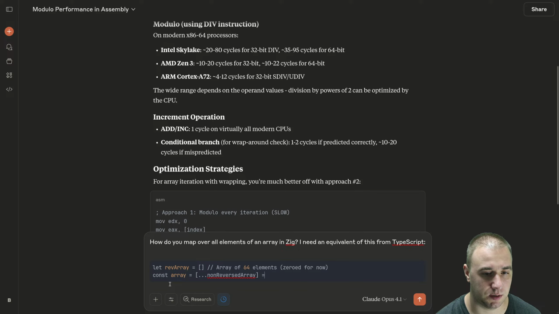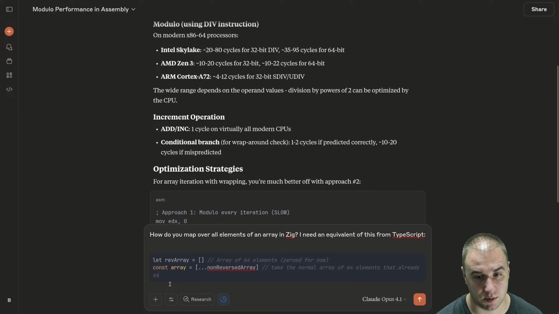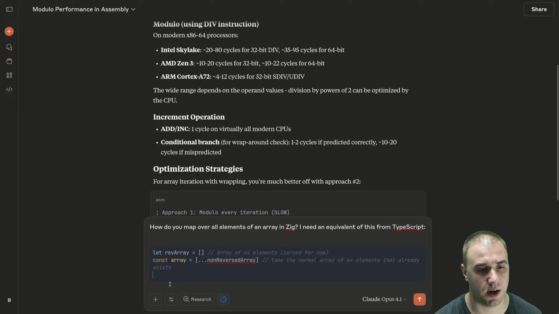So basically take the normal table, whatever array of 64 elements. And then we're gonna have our operations.